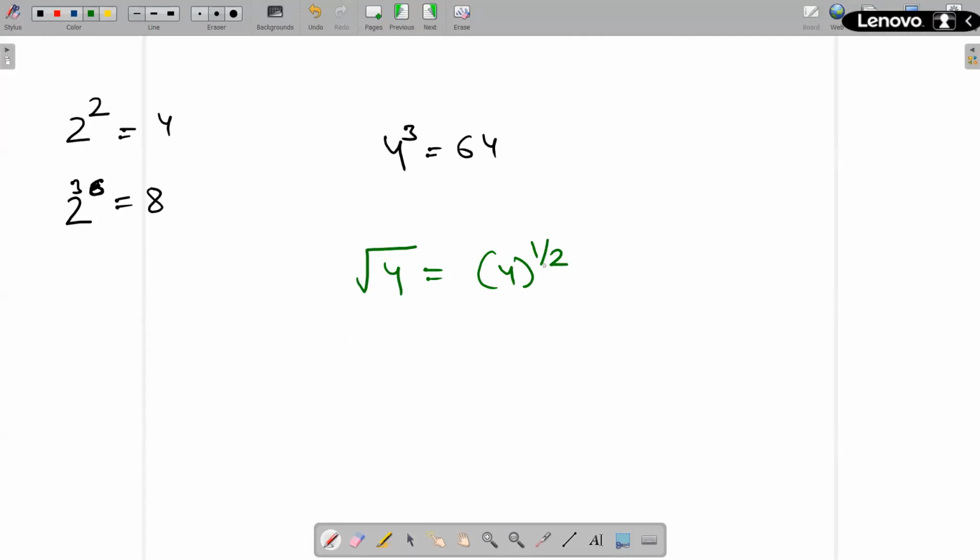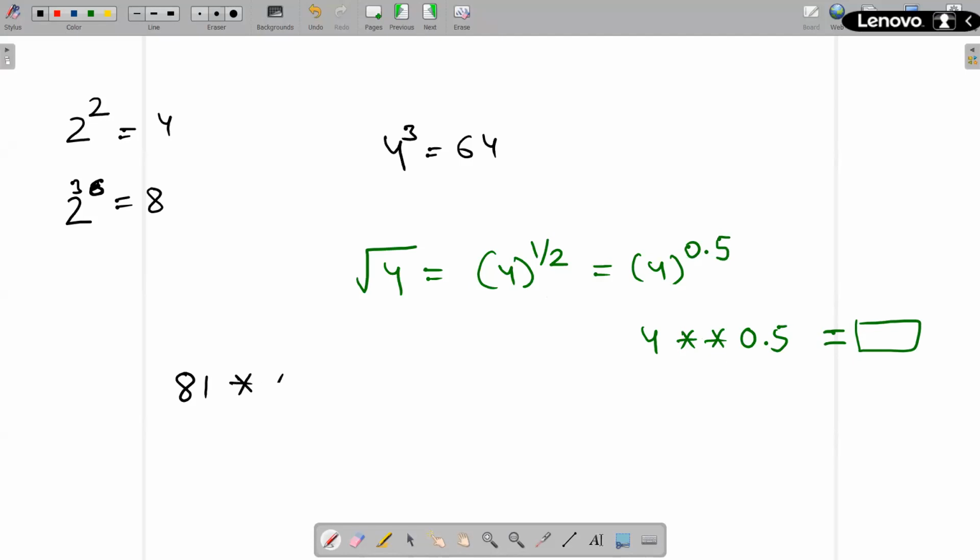Basically when you calculate this, it will give you the root of 4. So using this exponential operator, you can also calculate the root. Now suppose you want to find the root of 81. You just need to write this as 0.5.